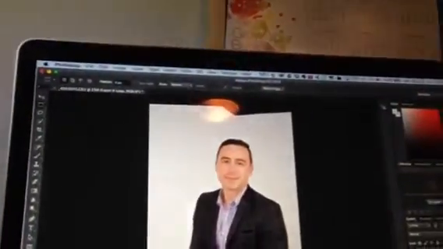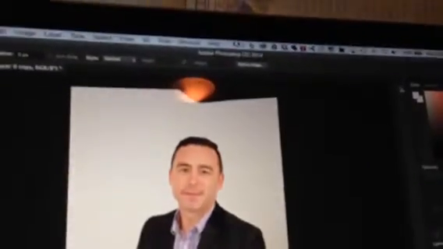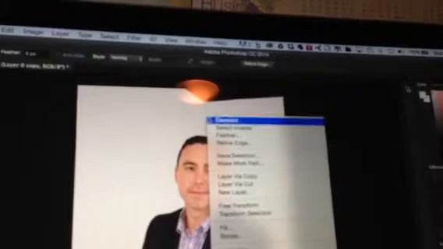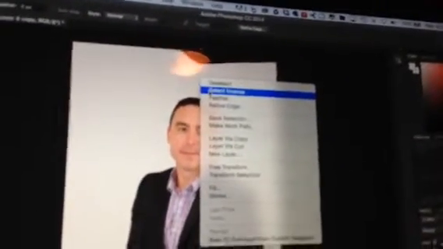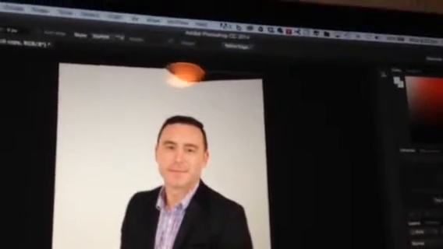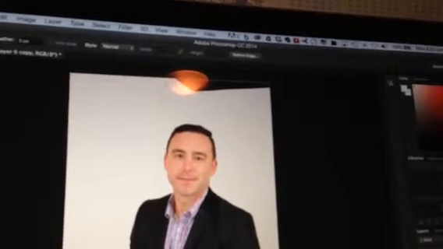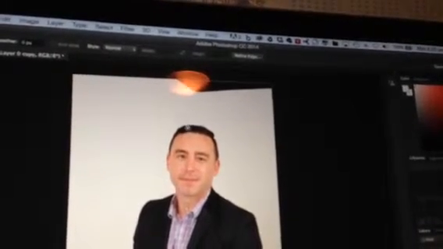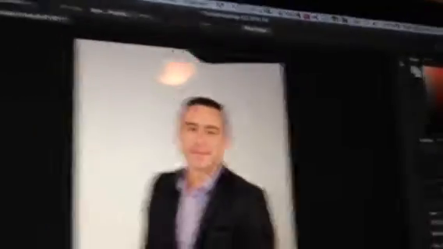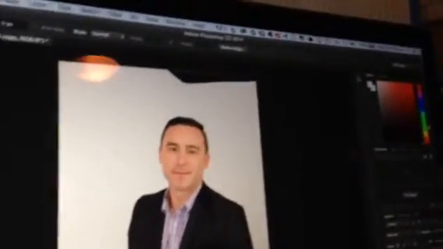And then back here we're going to right click. See how there's a dotted line? This is the area that's selected. Right click and go select inverse. Now when I do that, you can see that there's a dotted line all around the edges because it's selected the rest of the area, not this rectangle. Now what we're going to do is hit delete.